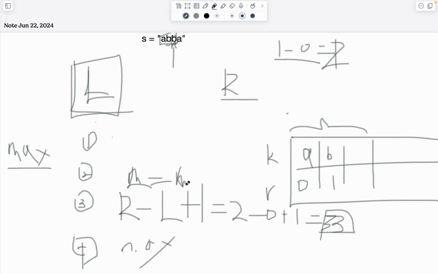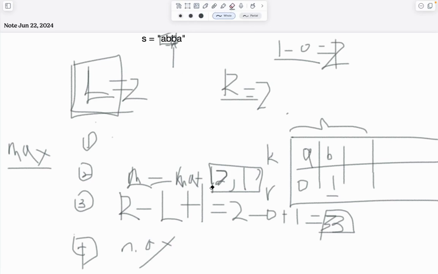So here we need to check. We need to use the maximum. Here we need to update the L. We need to compare the maximum of the current index, which is 2, and the position of the previous b, which we know is 1. We need to find which one is bigger. We know 2 is bigger, so the L will be updated to 2. The R is still at 2.